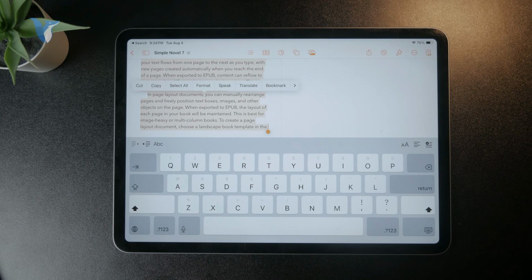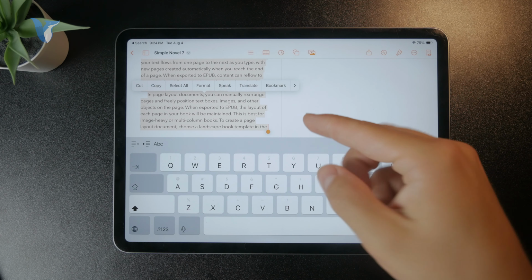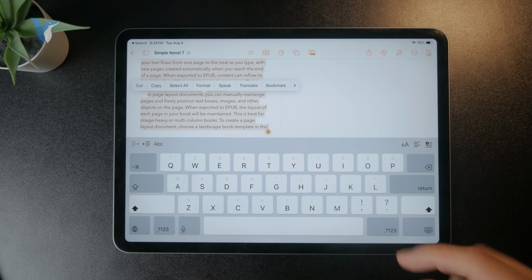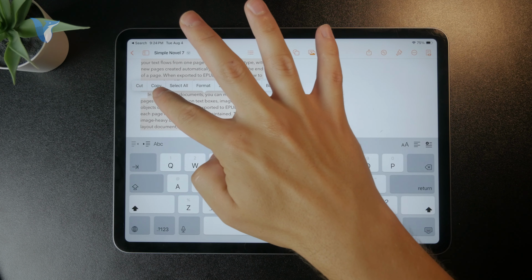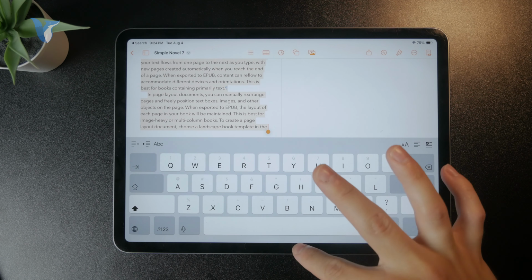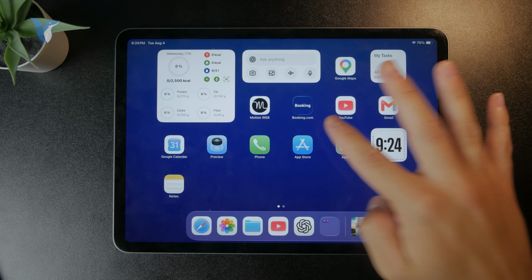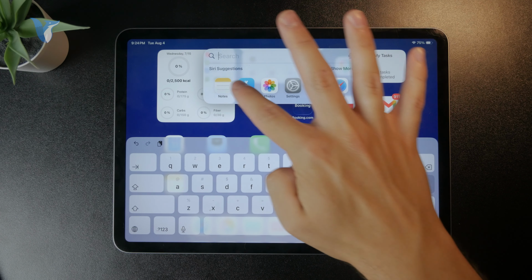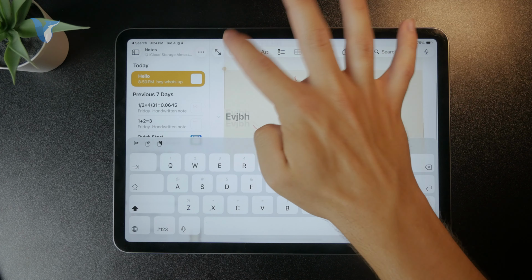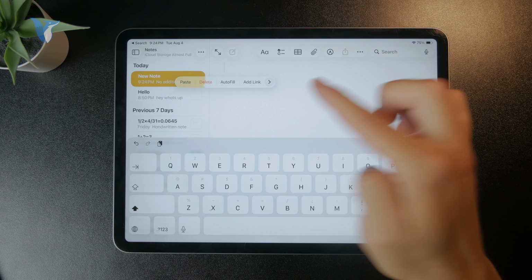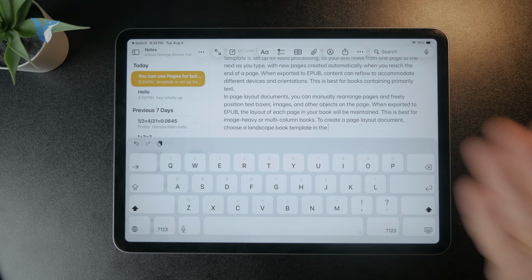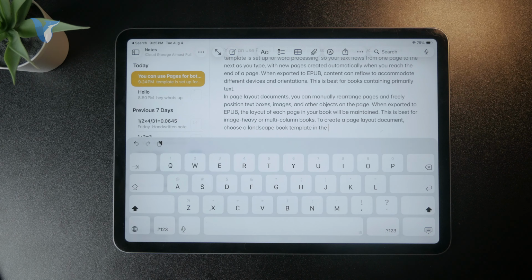and the options above it appear. So obviously I'm going to click on copy, or if I want to select all, I can do that, or even more things. But let me just click on copy like that, and then now I can move to a different place, for example, into the Notes app. Let me just start a new one, and if I just tap on it like this, click on paste, now the whole thing is essentially pasted in here.